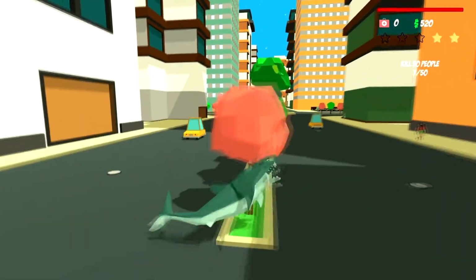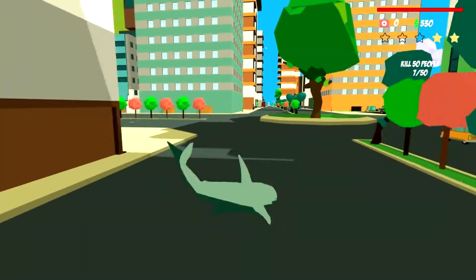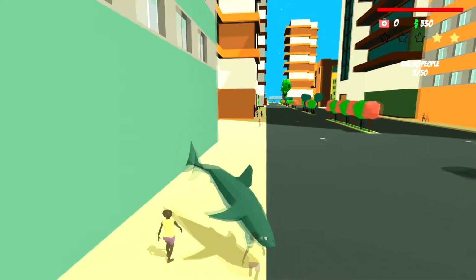What's the protocol for arresting a shark, I wonder? Like, what are they supposed to do? Do they bring out nets? Do they still try to shoot me? Oh boy, I don't want to get shot.